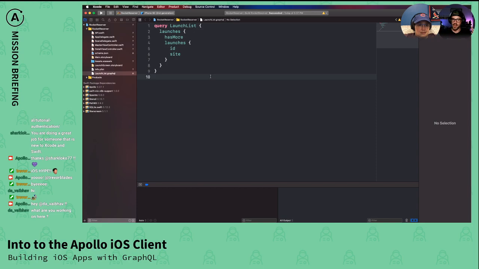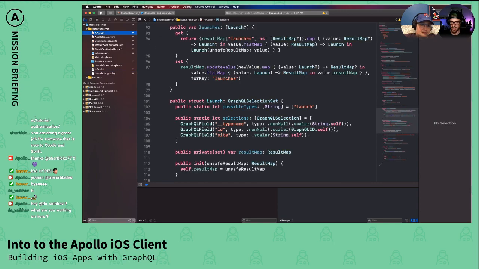We pulled in a schema from the full stack tutorial on the Apollo GraphQL tutorial. We wrote a query. Then we ran our codegen script to generate this API.swift file, which has the actual code that executes the queries at runtime and prepares that data for us.